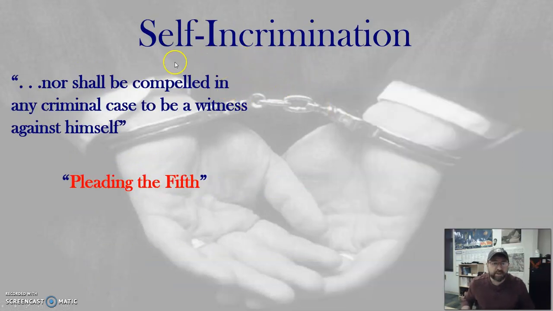One of the most famous ones that people know from the Fifth Amendment is the self-incrimination protection. In fact, we even talk about pleading the fifth. The fifth, in this case, is the Fifth Amendment. And basically it says you don't have to be compelled in a criminal case to be a witness against yourself. In other words, you don't have to be your own worst enemy in court. We can't force you to testify.